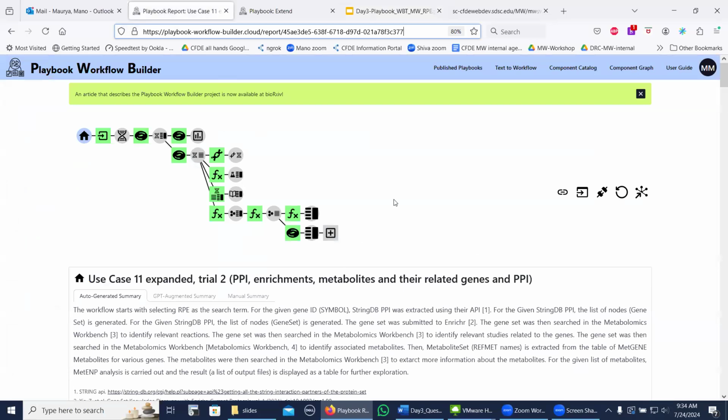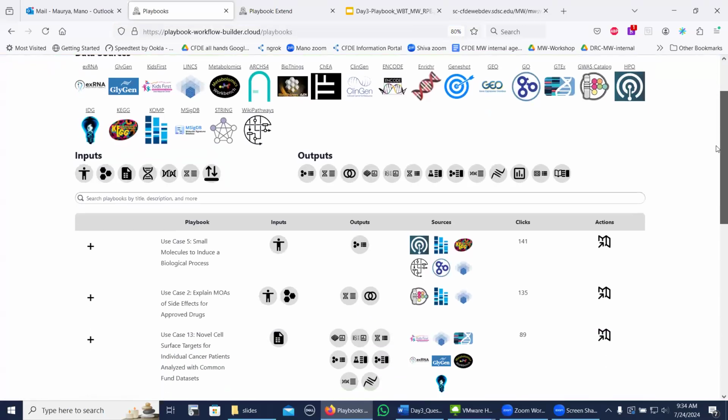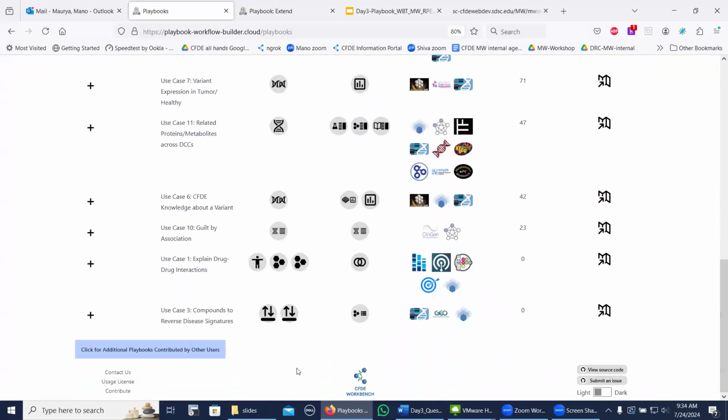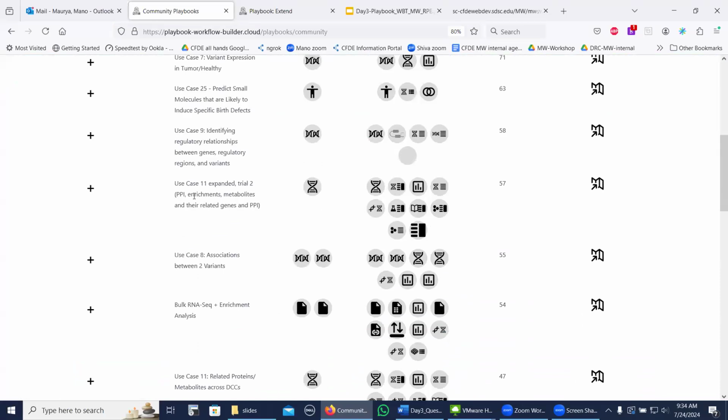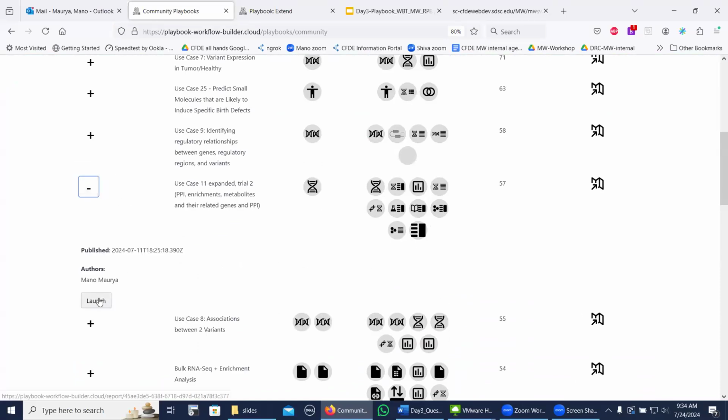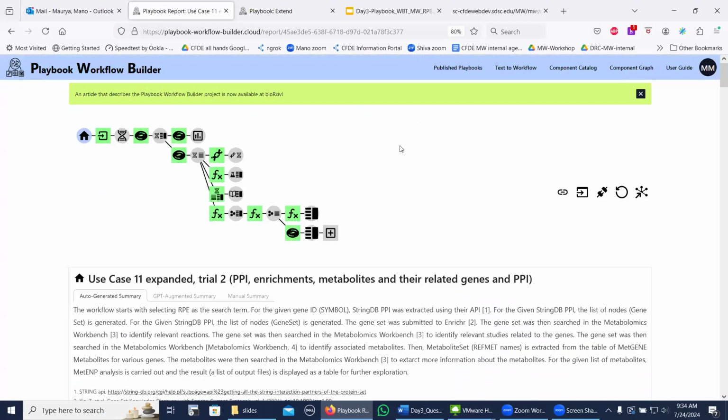So this is the example that is already provided. I can go from the beginning here. You can go to published playbooks. These are the ones which have been curated by the core team, but there are other playbooks contributed by other users. In this one, I believe this is the one. So we click on this one and we click on launch. And you will get this one. One thing I want to highlight is an interesting feature of this tool: as the computations are happening, it shows progress on each of these steps. And once it has been completed, that entire box will be in a green color.